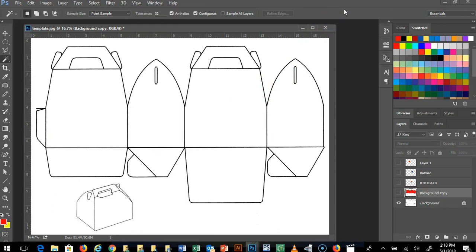File, open. When you copied that template folder, that template image, where did you copy it to? Where did you download it to? On your machine? Okay. So just go into Photoshop, hit File, Open, and then go to wherever it is you saved it, and then you can access it. Okay?